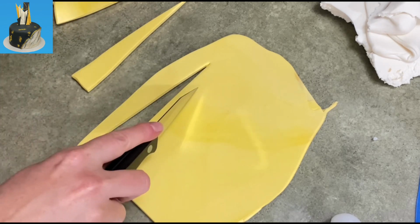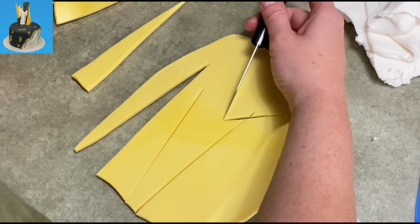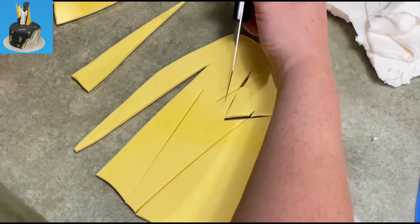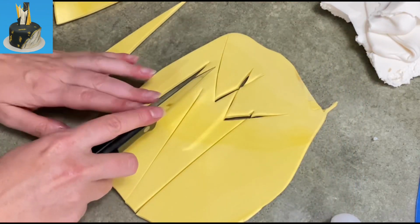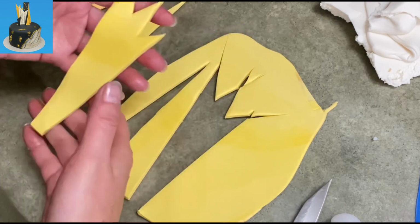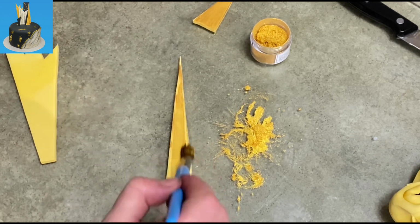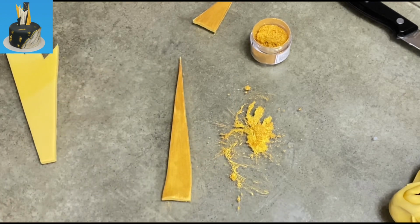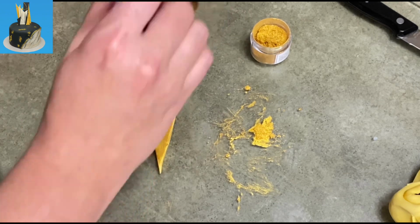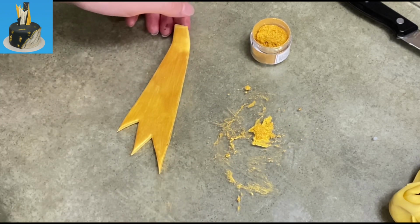But you got to be careful. Well, you don't have to be careful. I was trying to avoid getting too Great Gatsby-ish with it because, you know, if you've ever taken a Great Gatsby cake order, it's all about the gold and the black. So, yes, I was trying to avoid that. So I could just cut a couple random shapes. I'm painting some gold dust on there. This time I'm using a little bit of alcohol to make it actually more like a paint. Brushing it on there, gonna put them aside and let them dry.